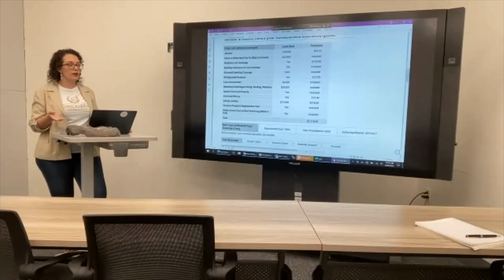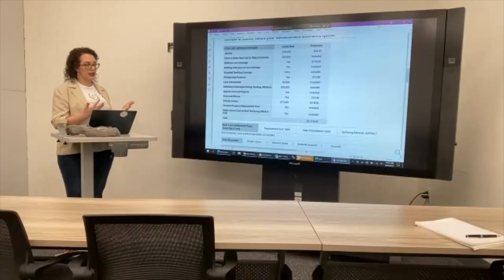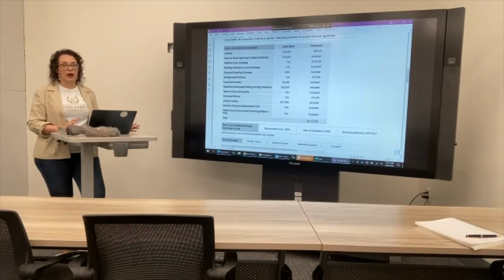So it's very important that you know this about your house and your property and what your policy states. If you have a home that's 10 years old and it's going to take $20,000 to replace your roof, and the insurance company has a roof depreciation or an ACV roof policy, they're going to say, okay, it's $20,000 to replace it. You've got a $2,000 deductible, so now you have 18, but it's 10 years old, so we're depreciating $8,000 out of it. So now you only get $10,000 for your $20,000 roof, and you have to come up with the difference. So it's really important to know that, so that you have a backup plan, savings, things like that in place if that were to occur, and you're not in trouble when it happens.